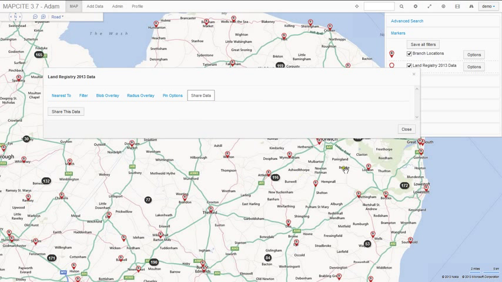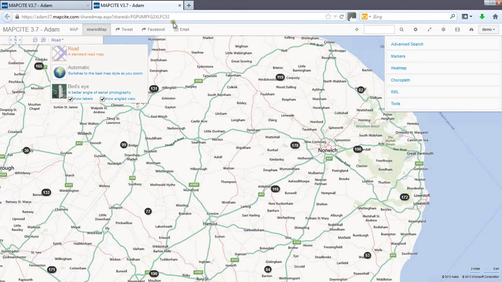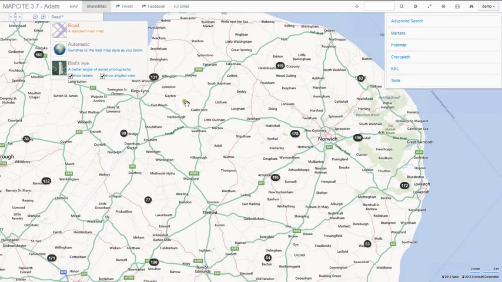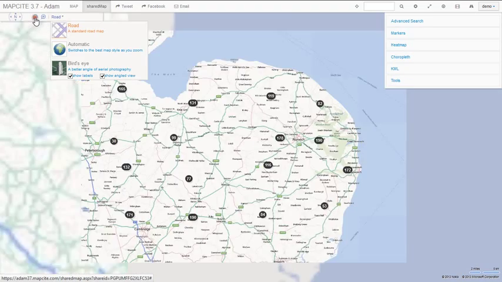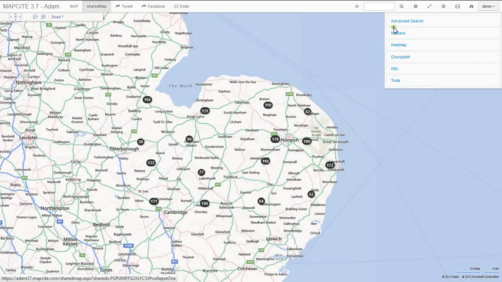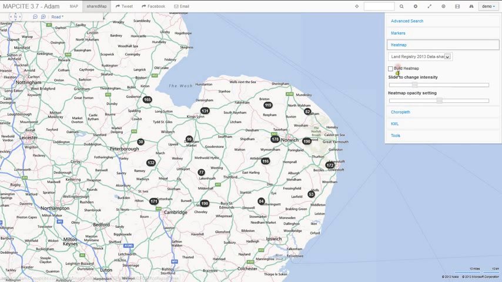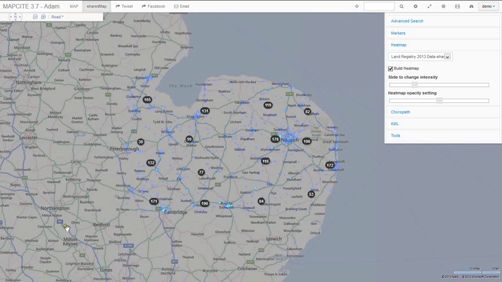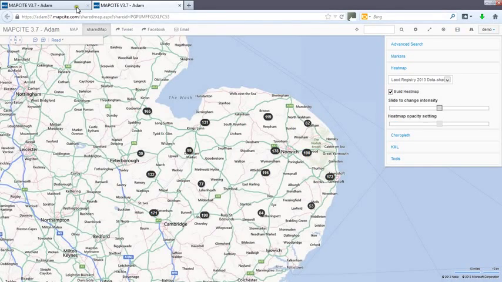Within MAPCITE, it is also possible to create a read-only interactive version of the map for us to share with colleagues. Simply clicking on the Share Data tab will create a brand new and unique URL. The only data shared is that you have selected, with any filters already applied. That new URL could be shared with colleagues via Twitter or email, for example, and as we can see here as we've zoomed out, the data that's been shared has only been that I saw on my screen. Any data outside of that area is excluded from the shared map.